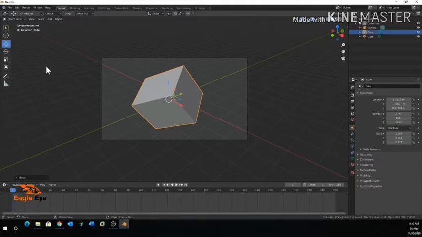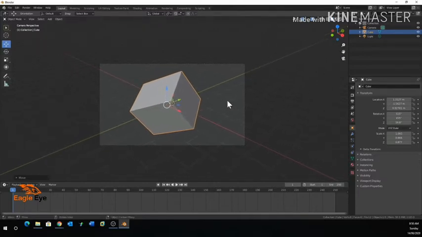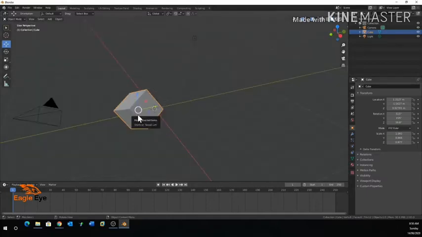Even if I render this now, I'll get a render of this image like how I'm seeing it now. This is very important, guys. You need to have a view, and the good thing about this camera view is you can pan and do everything while it's looking at the subject. I'm going to delete this.